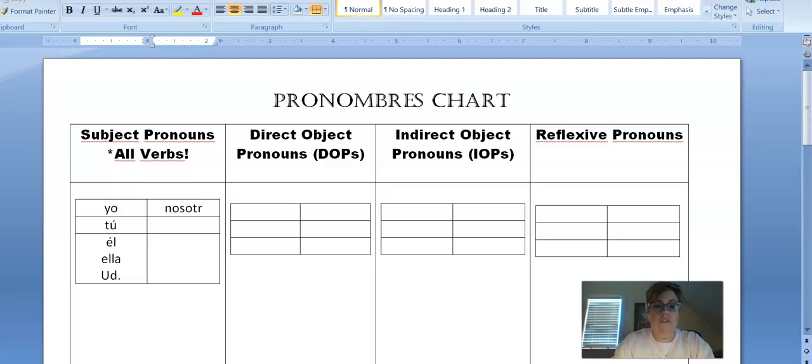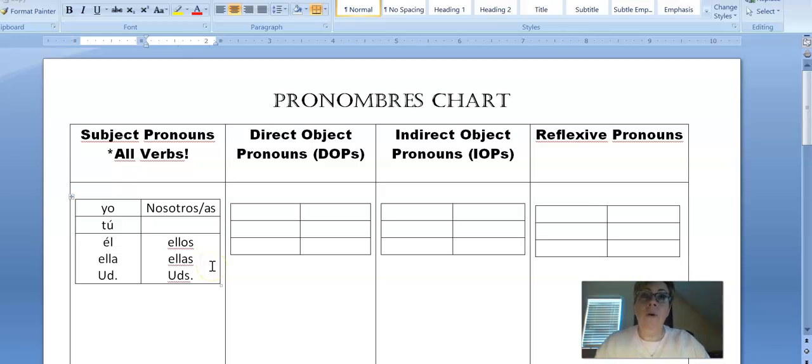And over here we have the nosotros and the nosotras. And down here we have the ellos, ellas, and the ustedes. So this is the plural side of the chart. So the nosotros and nosotras is we. And then the ellos and ellas is the they, and then the ustedes becomes the you all formal, or if you're in Latin America, it can be the y'all. So it's the you plural, formal and informal in Latin America.